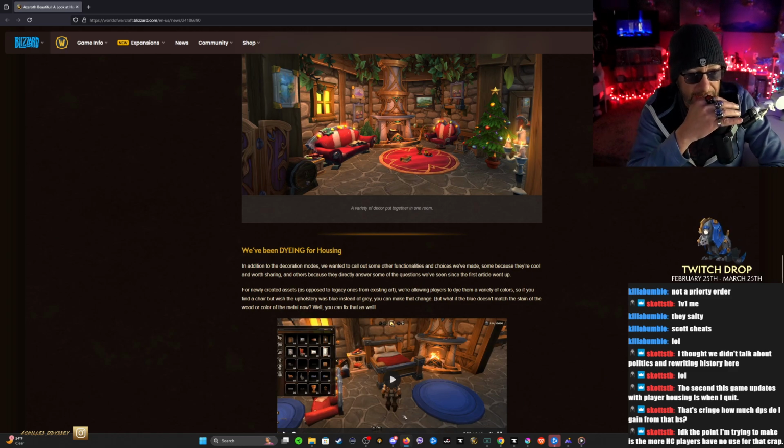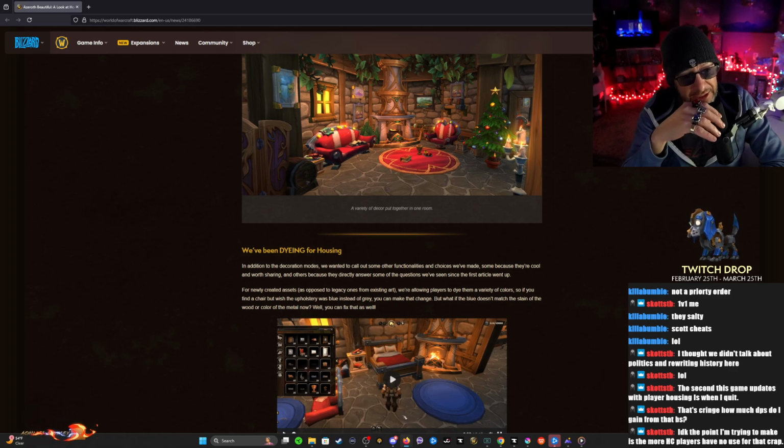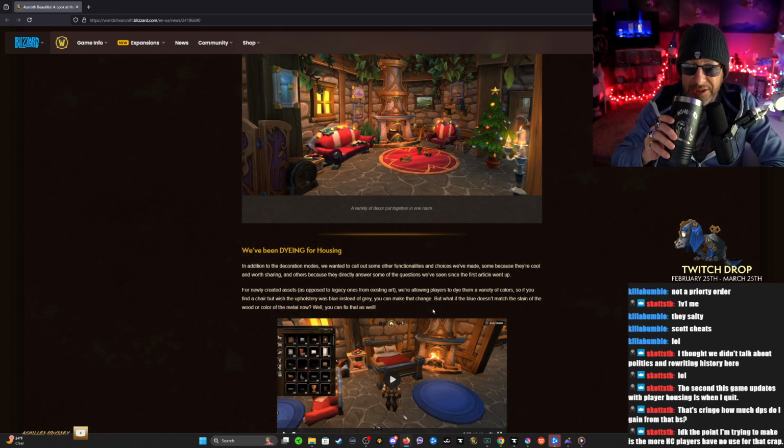So this is a nice picture of what this looks like. They even have a Christmas tree. They got the rug there, only one couch, and I don't know who would ever just want one chair like that. I mean, it is what it is. We've been dying for housing. In addition to decoration modes, we wanted to call out some other functionalities and choices we've made. Some because they're cool and worth sharing, and others because they directly answer some of the questions we've seen since the first article went up. For newly created assets, as opposed to legacy, we're allowing players to dye them. Oh, look, they're going to bring dyes into that. What do you guys think about that?